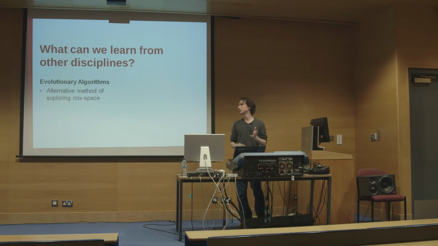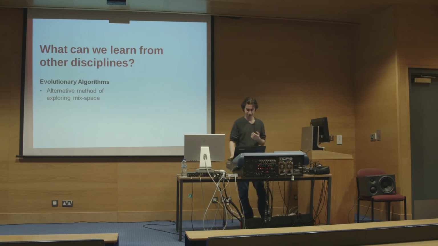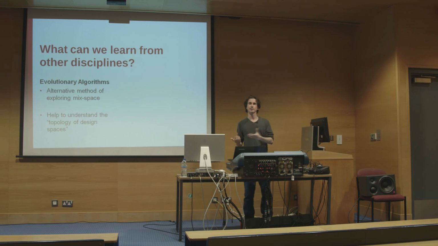Evolution algorithms could be a useful way of exploring some mix space when that space is defined. We started working on developing such a space that people can explore, and each point is a unique mix. And also this helps understand the overarching idea of the topology of design spaces. If you think of music mixing as being something that you're designing, how does that space look? And that would apply to any task, whether it is software engineering or ballet dancing. There's some space that people explore as they're doing it.